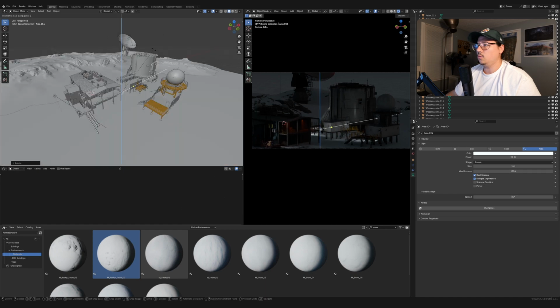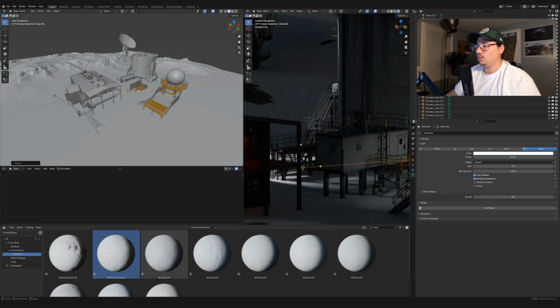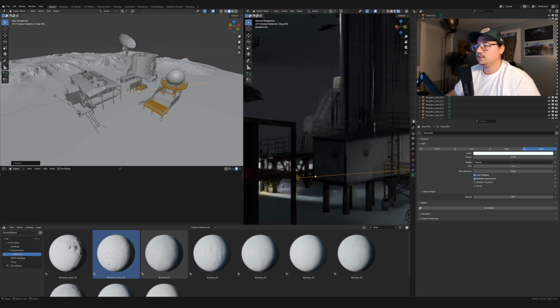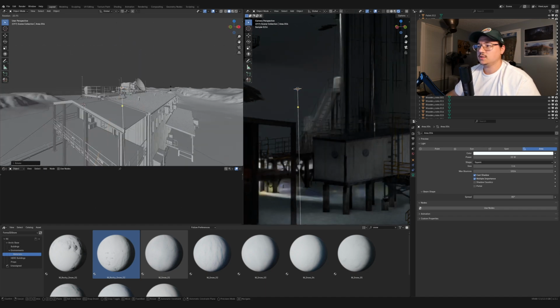Just seeing where else it makes sense to put this light. The way that the camera angle is looking at it, it's doing a really good job separating this beam from the background because the background is lighter. So I don't really need the light there. Here it gets a little bit lost with that background scaffolding. So maybe having the light just shine down on that pole helps it. I'm not sure yet. I am doing a lot of exploration here.